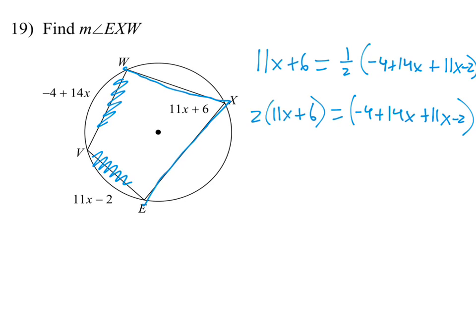So these are equivalent. They say the same thing. This bottom one's probably a little bit nicer to solve, but yeah, you're going to go through a process of simplifying that right side, simplify left side, and solve for x. Normal solving stuff. So let's go ahead and distribute our 2.